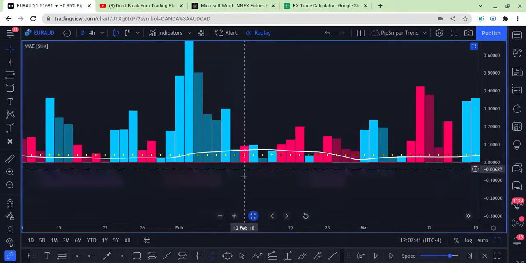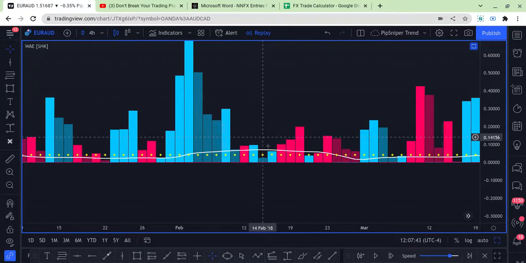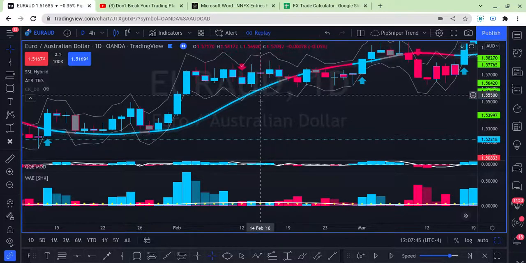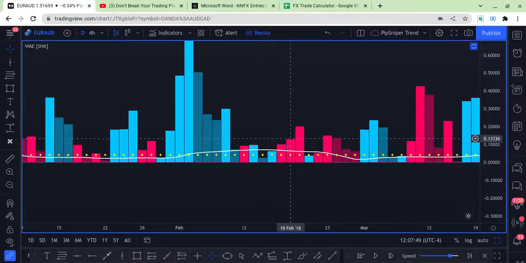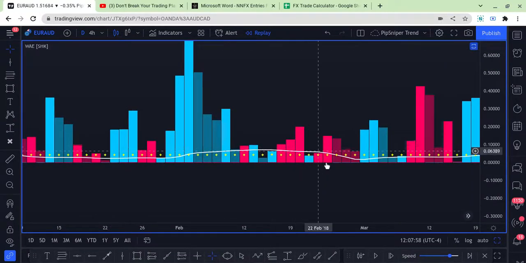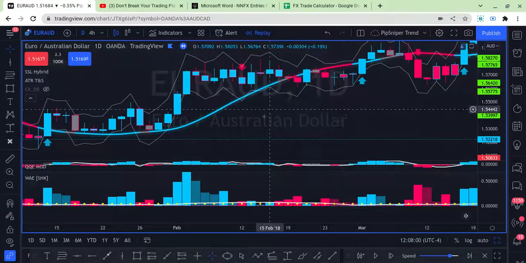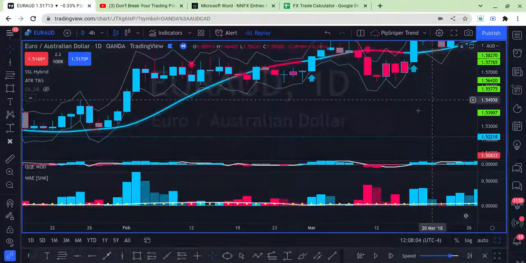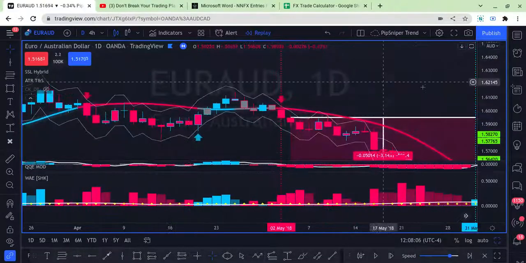Let's see. And then it goes long again, then it drops way below here. If you're having exit, it's telling you to exit here. It's telling you to exit your long. Don't get back in yet. Now if you're going short, you got an exit signal here to know don't go short anymore. All right. And the Waddah Attar itself, it may say it's choppy, but it's the candles. It's just following, telling you what the volume is. So the Waddah Attar, you can use that as your exit indicator.